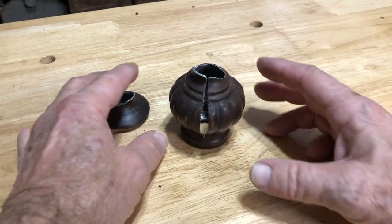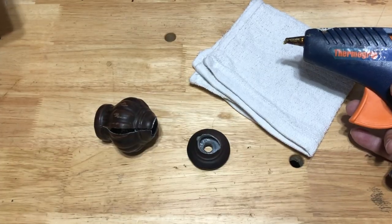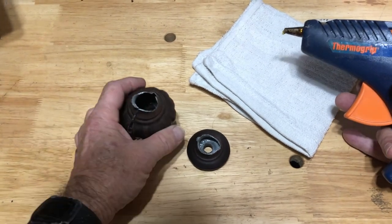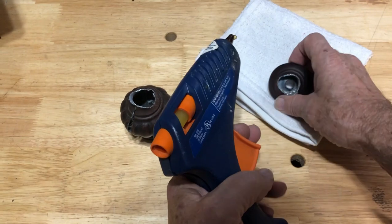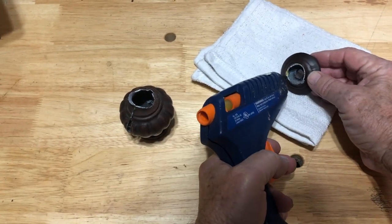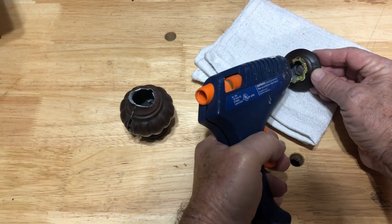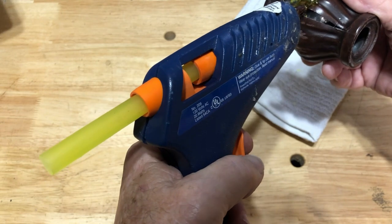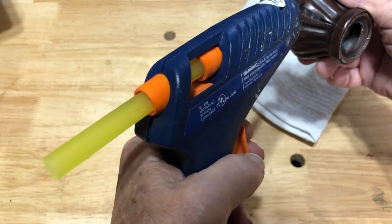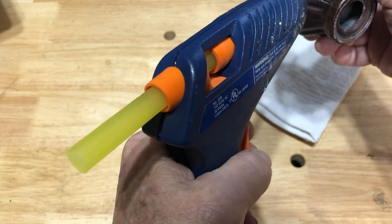So here's the piece. You can see the huge split down the side of it, but also the top sort of broke away. It's just really poor pot metal. And the only thing I could think of was to use the hot glue gun to put the pieces back together, because what I needed is virtually a watertight seal. So first we hot glued the top back on, and sorry about being a little bit off camera here, and then for the big split on the side, I decided to see if we couldn't get the hot glue gun to kind of bridge across it.